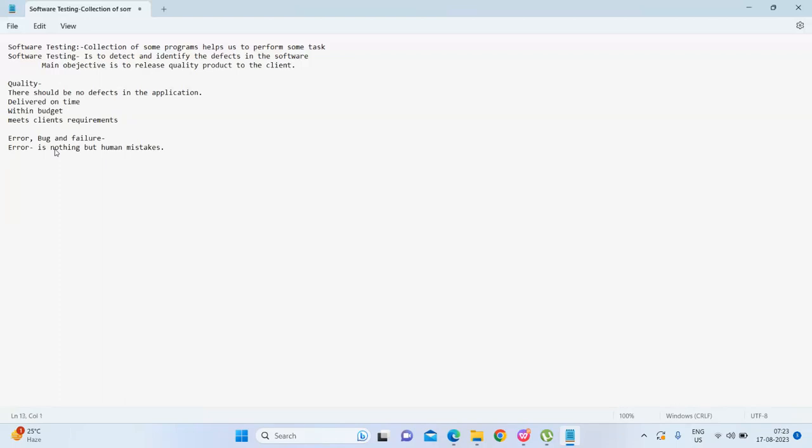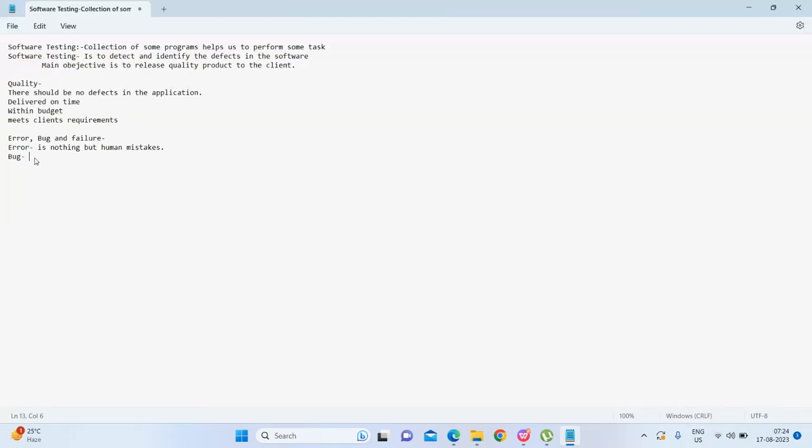Bug means something is not working according to our requirement. Whatever requirements we have, if some functionality is not working according to that particular requirement whenever we are doing the testing, that will be considered as a bug. When we are doing the testing, we test the application according to the test cases, which are nothing but requirements.